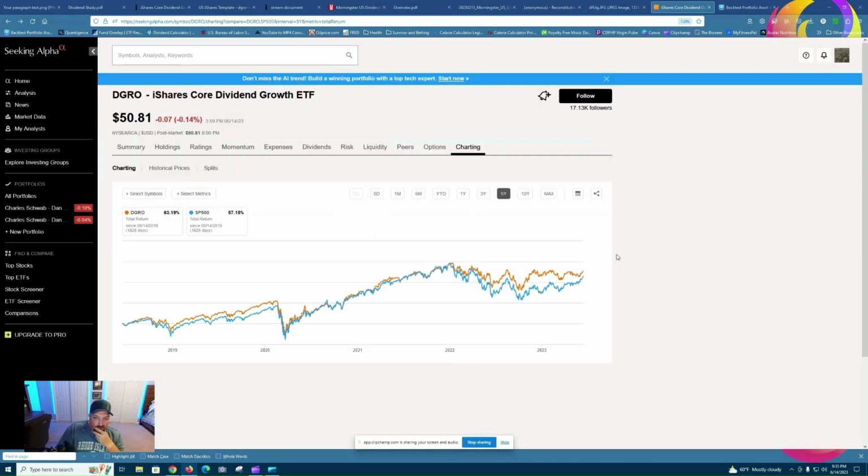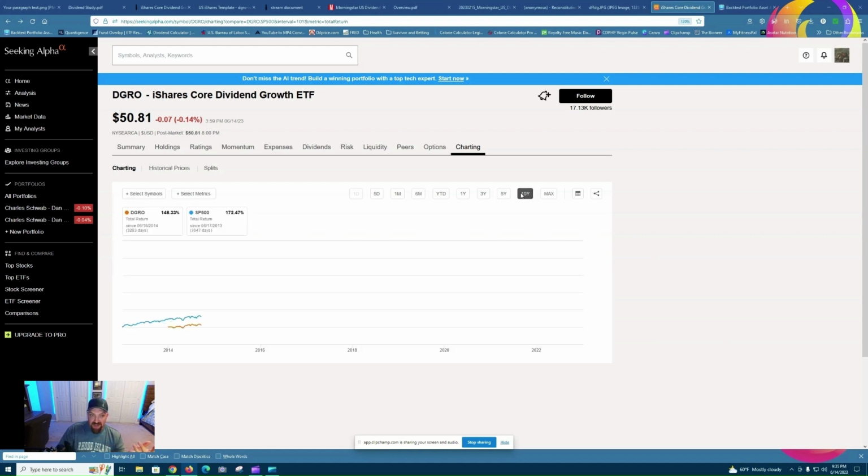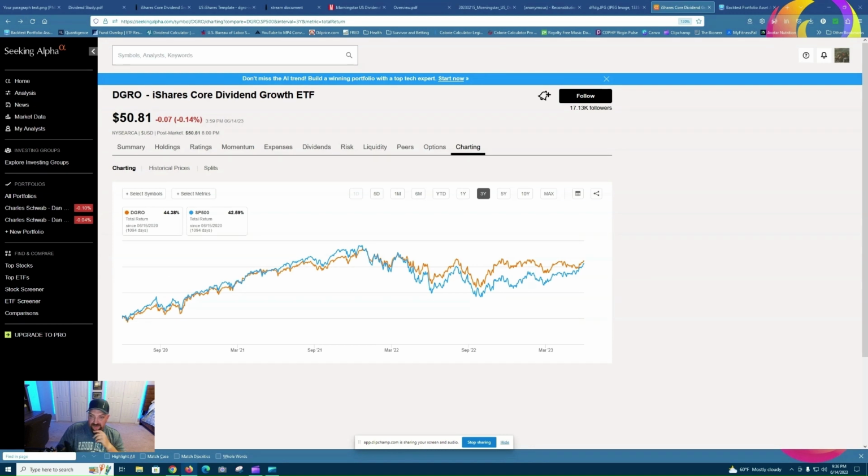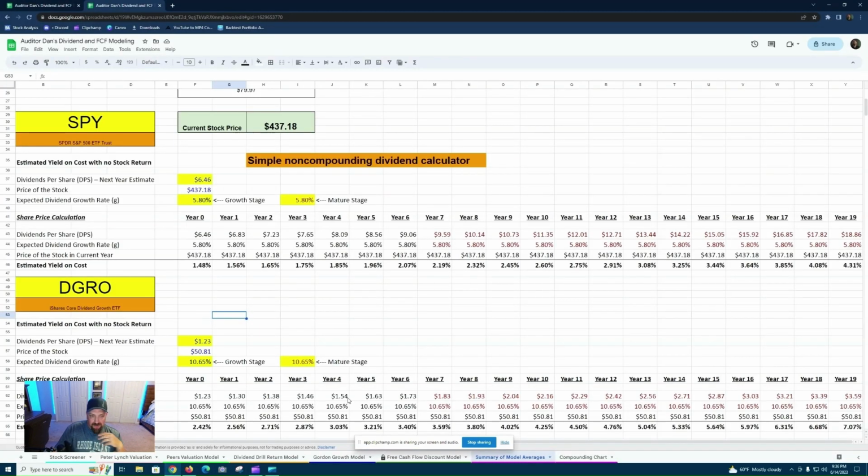So on a total return basis the last 5 years, you are doing better than the S&P. All right. 10 years, not so much. Well, that one's not fair. But you can see this fund performs very well compared to the S&P. And you might say, well, why don't I just buy the S&P? I'm not stopping you from buying the S&P 500. You go right ahead. I'm just reviewing a dividend ETF. So here's what I'll show you.